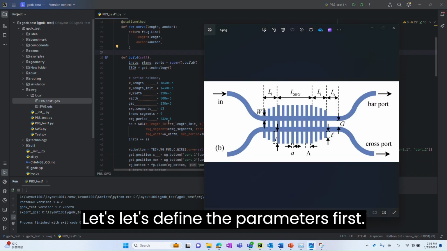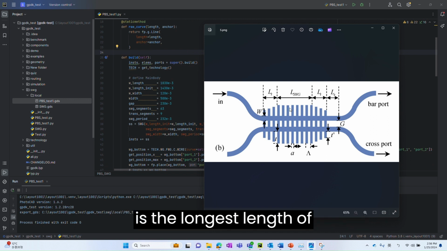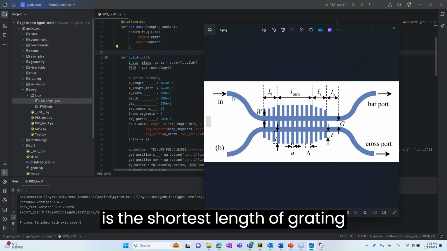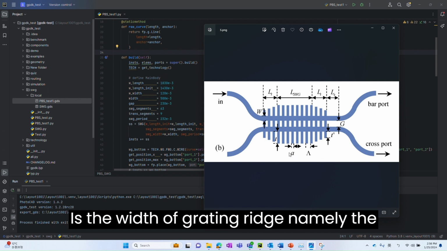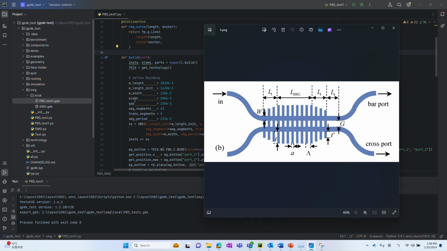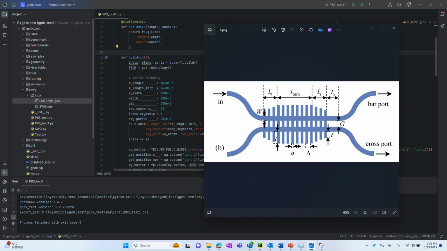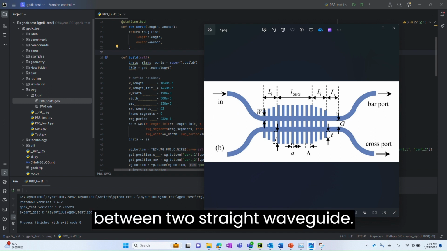Let's define the parameters first. W length is the longest length of grating structure. W length initial is the shortest length of grating structure. W width is the width of grating ridge, namely alpha here. Width is the width of waveguide, and gap is the distance between two straight waveguide.